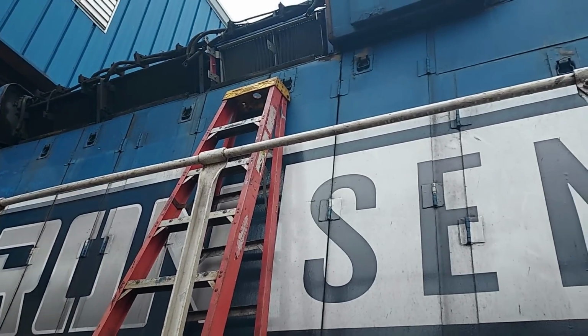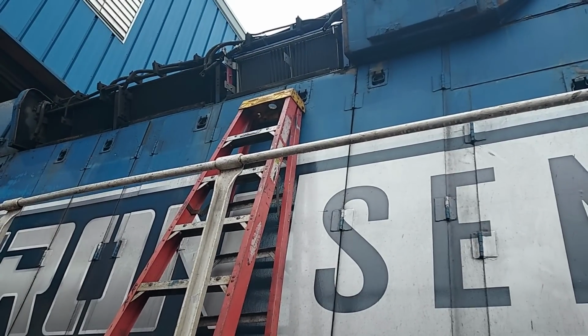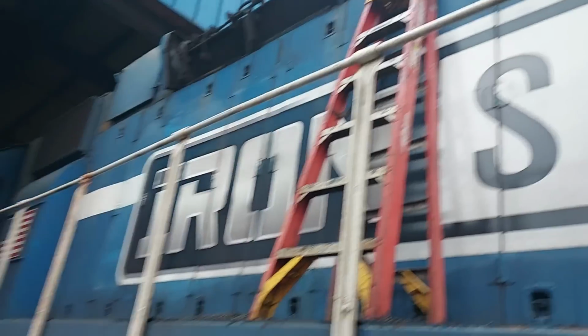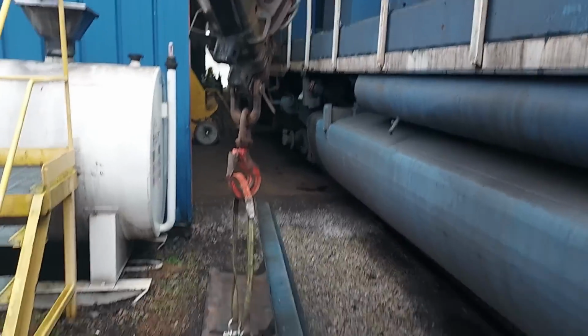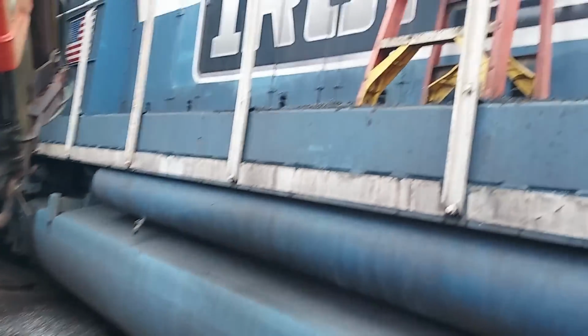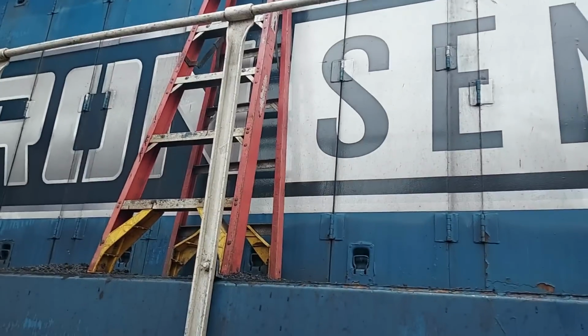Okay. Put a new dynamic brake resistor grid in there. I'll show you why here in a minute. I got to set it in with my boom truck. And we're gonna put the cover back on, and then we've got another one on the other side to do.